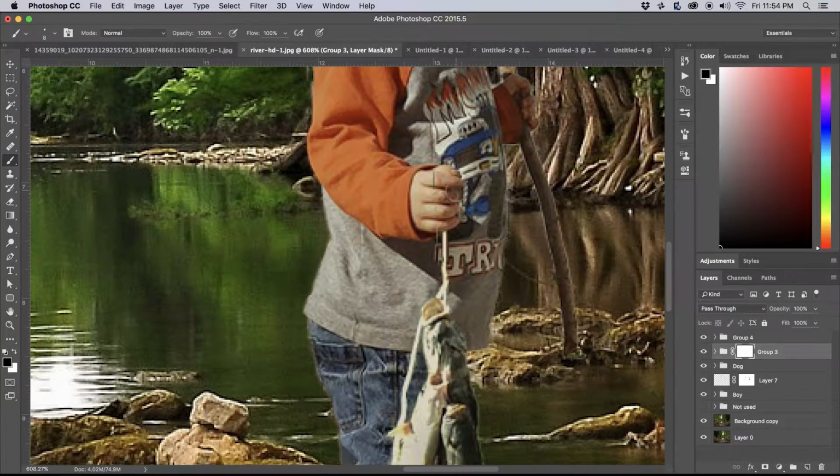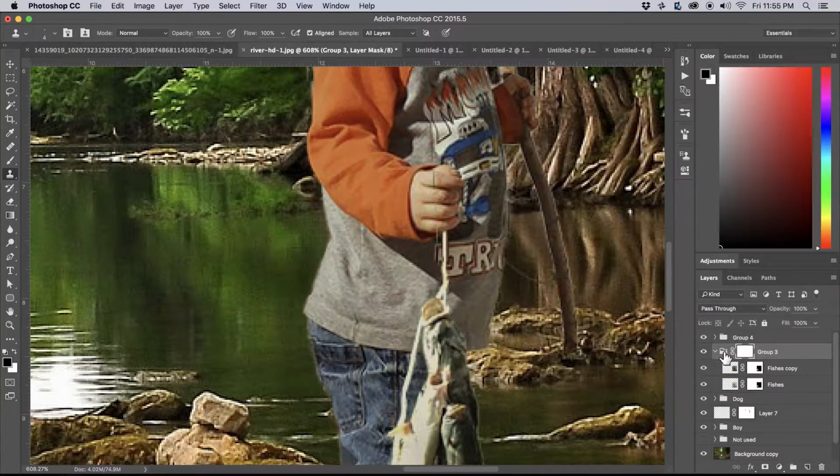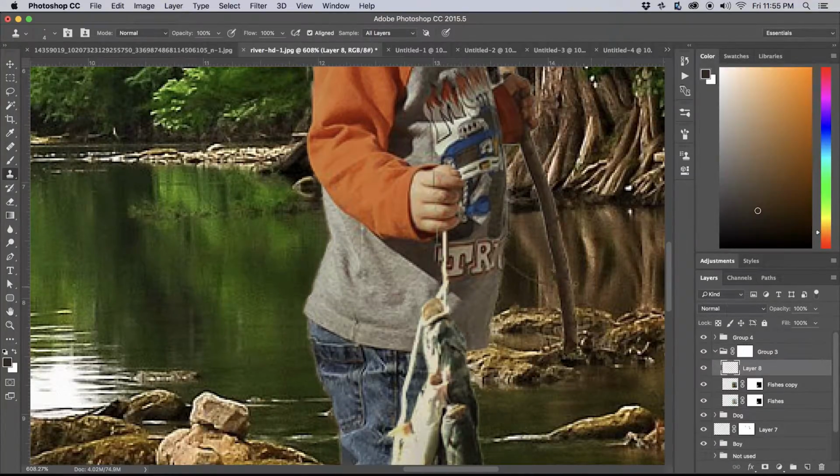Just like that. I'm going to just grab this real quick. Really, that's a great brush. Just grab that brush and the clone stamp tool. And I just want to grab some of this string here. I'm going to create a new layer right here and just put some string running right down his hand here.